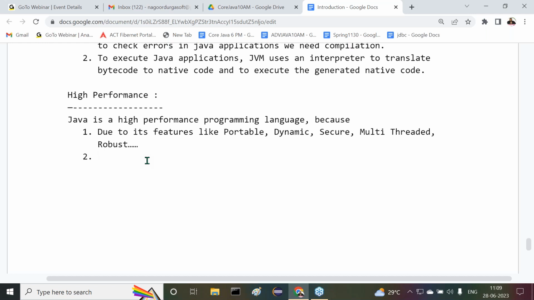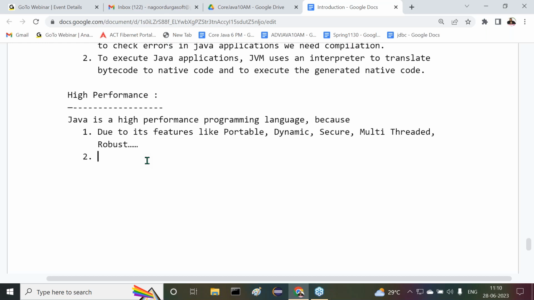Some Java people observed this clearly. In the 1.0 version, the JVM was provided with an interpreter, but it executes slowly in one particular situation. In all remaining cases, it executes effectively, but in one particular case, its execution is totally down. Then immediately some people provided a solution for it. How did they provide the solution?